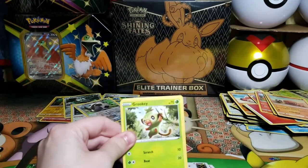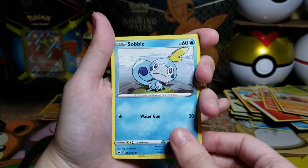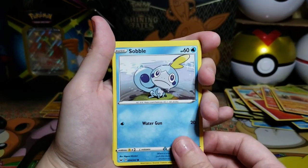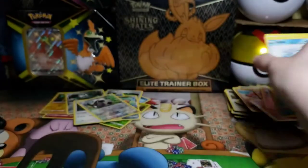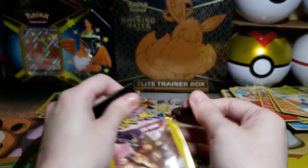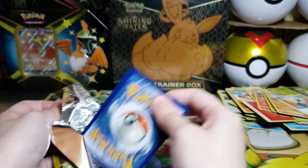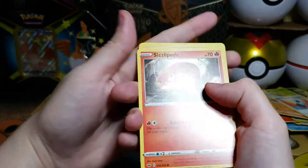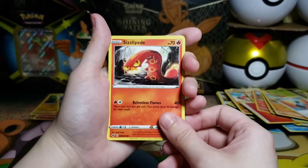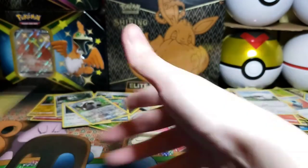All right, we got Grookey. Our wonderful Sword and Shield. If it's Scorbunny, I'll scream. Right? Is Scorbunny going to be next? Ah! Energy Surge. You blew it, pack. You could have had a missed opportunity. It's a very missed opportunity. That would have been really cool. It would have been all three. I swear, Scorbunny's in this one. You missed one. Or if we get a pack that has all Hop, I'm going to scream. Let's see. Sizzlipede, Wooloo, Energy. Now I wish I caught that pack.